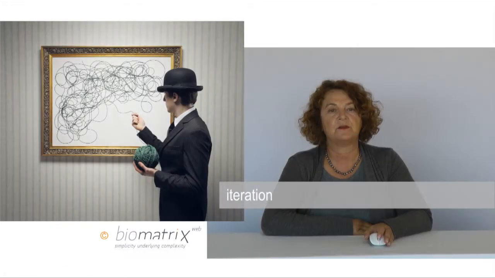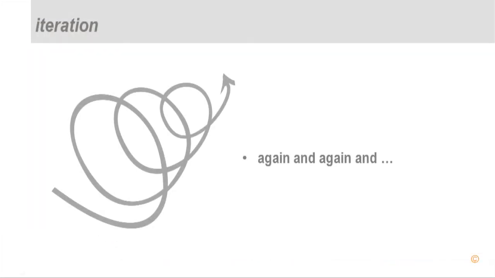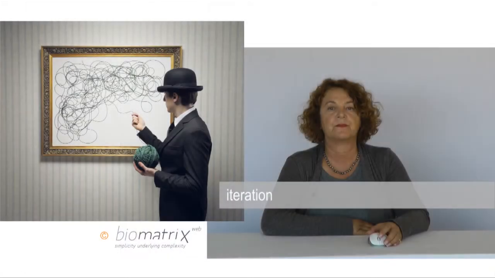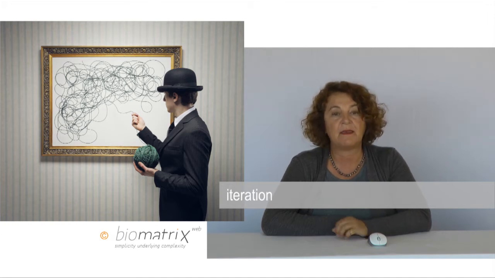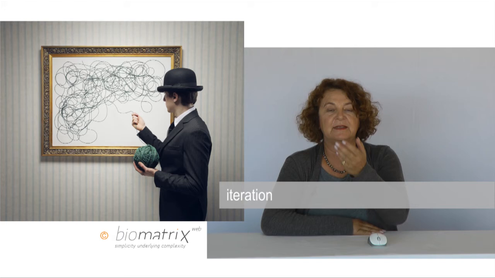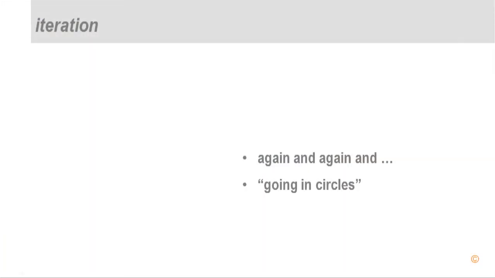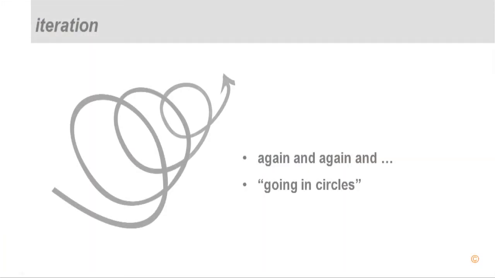Another important methodological contribution of system thinking is that of iteration. Iteration means again and again. So we are going in circles around a specific issue. Now, going in circles doesn't mean that we are going over and over the same thing as before. As illustrated in the figure here, the circles tend to get narrower over time, and the discussions or the iteration occur on a different logical plane.